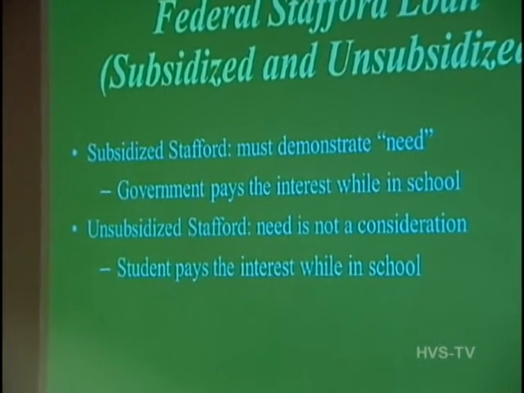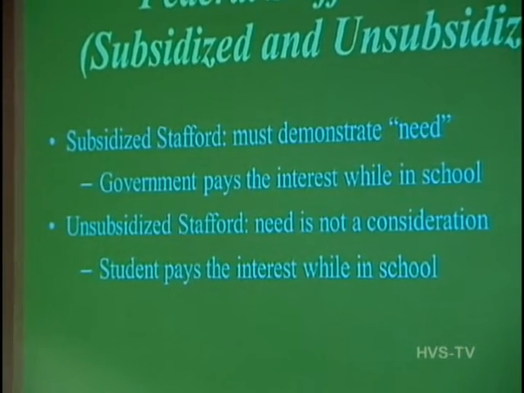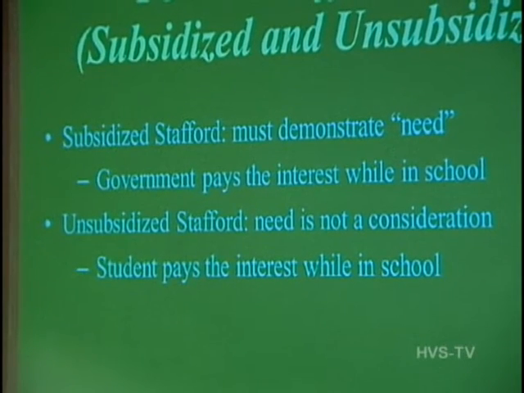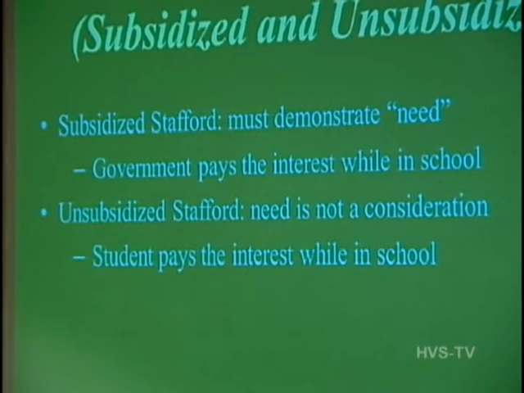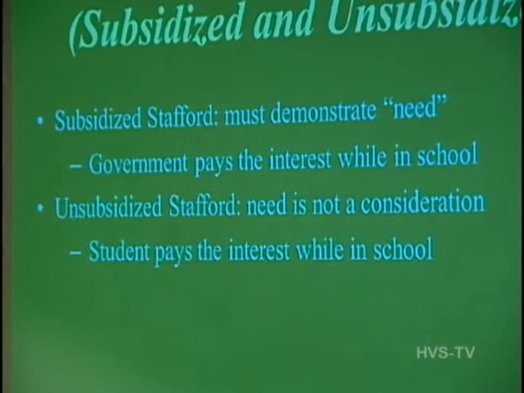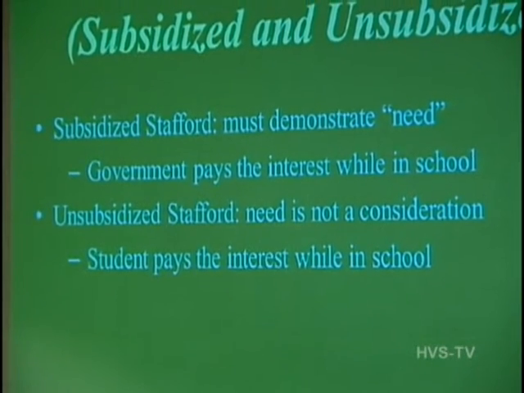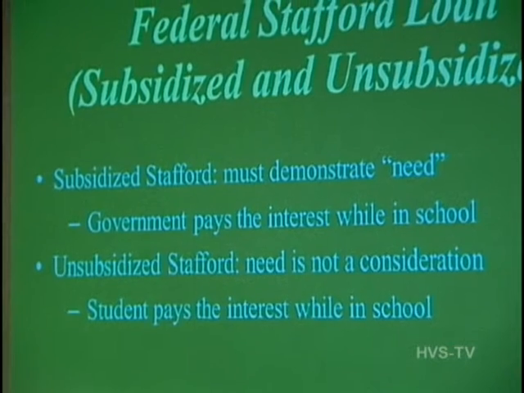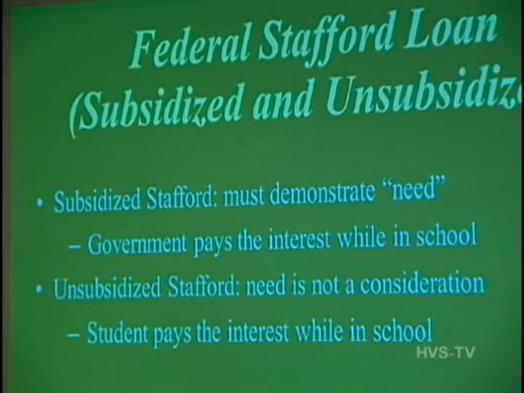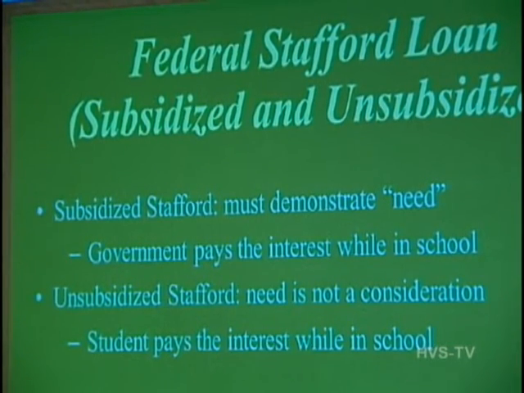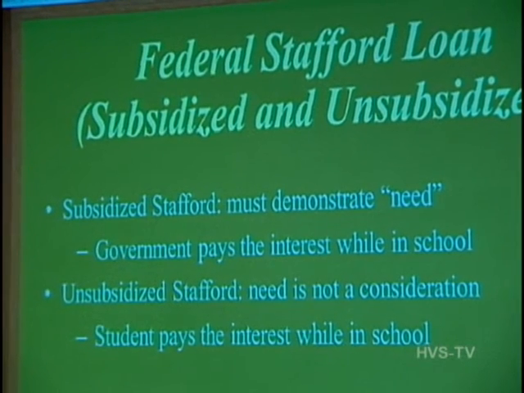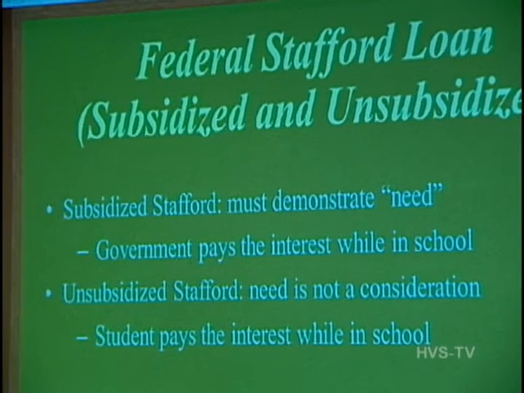On the subsidized loan, the government's going to pay the interest on the loan while the student's in school. On the unsubsidized loan, the student's responsible for the interest while they're in school. It's recommended that they pay it. They'll get a quarterly bill. Every 3 months, they'll get an interest statement. Okay? If they can pay it, that would be great. If they can't pay it, then that interest is going to be added onto the principal, and then for the next 3 month period, the interest is going to be calculated on the principal and that new interest. Okay? Good question. All right, next slide.